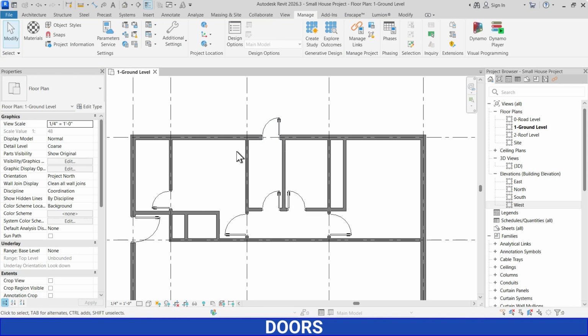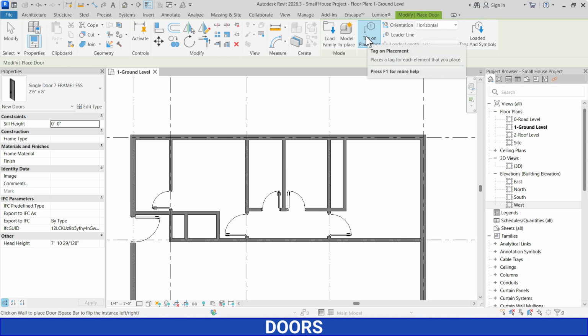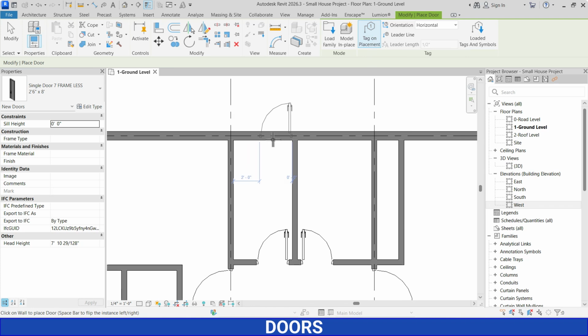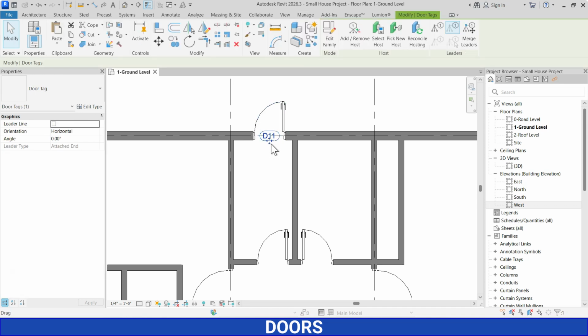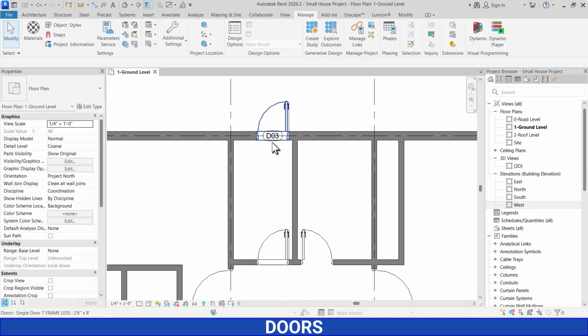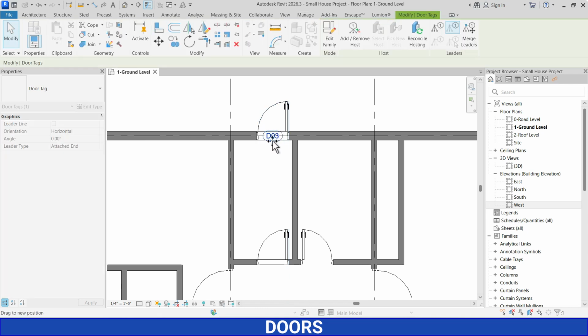Let me delete one, then press DR, Tag on Placement is on, and then I will place it here. You can see there is a tag of the door. I can rename it as D03. Enter. And then to align, you can move this tag by selecting it and moving it downwards or upwards.